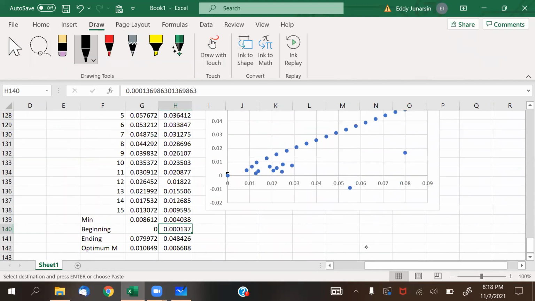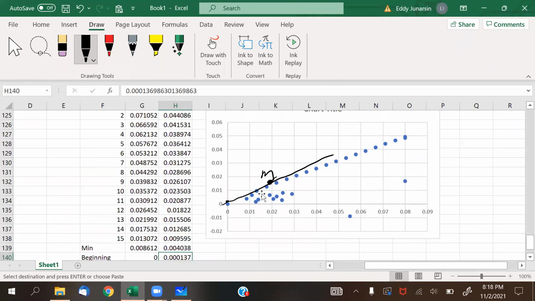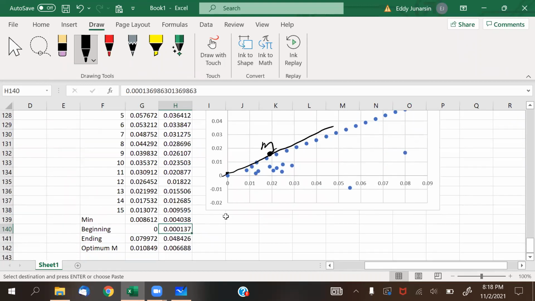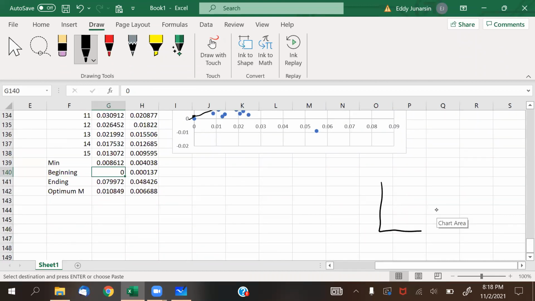So we have some line like this, and the M is here, but you cannot see it properly because of the scale. And this is daily data, making them more difficult to see. You see, for the risk-free, the risk is zero. So actually, we want to say something like this, right? The risk is zero, but the expected return is maybe a little bit above zero.